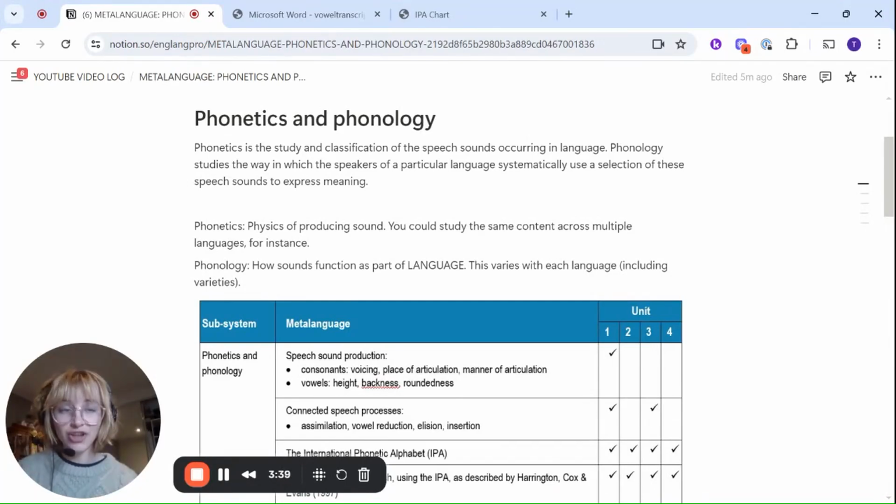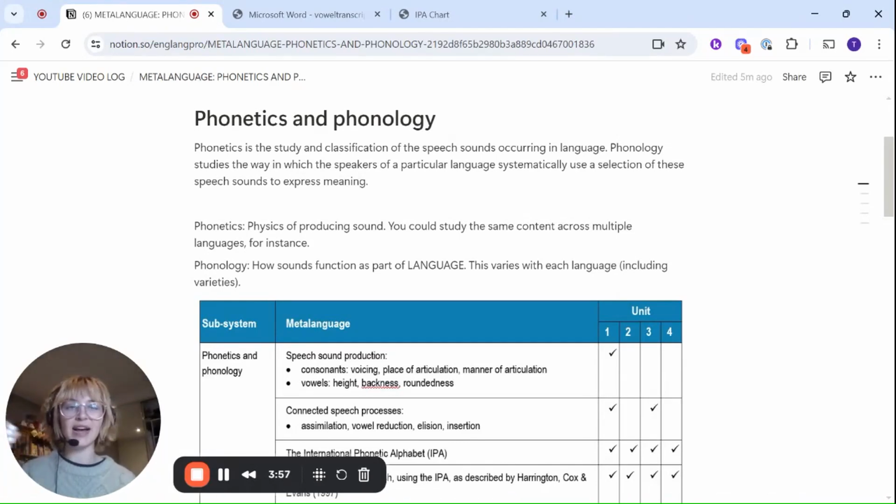It's a little bit of anatomical knowledge involved as well, things like knowing the different areas in the mouth and the tongue and the jaw, different Latin names, for example, which I'll cover very briefly. It's not as necessary to know in year 12, so we won't spend too much time focusing on that.